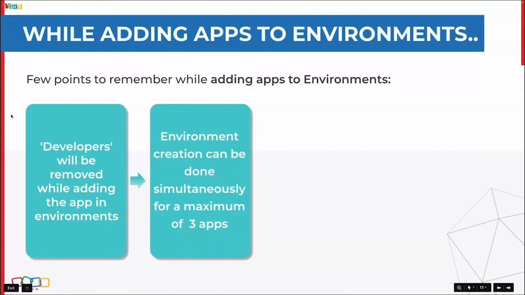Now, second point. Environment creation can be done simultaneously for a maximum of 3 apps. So you may add multiple apps when it comes to adding the apps from your solutions dashboard to the environments. However, the development environment creation will be done simultaneously only for a maximum of 3 apps. For the other apps, it would kickstart after the development environment creation is done for the first 3 apps. So we would suggest you to do it three by three if you prefer.